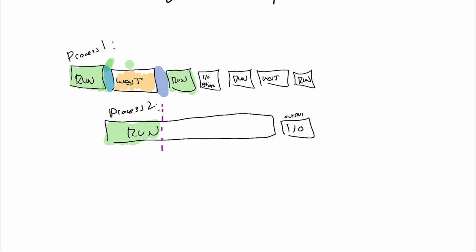And then there's some I/O request, but this I/O is not mission critical because it's output, so maybe it can happen, but you don't need to wait for it. So while that is happening, you kind of put it to the side.